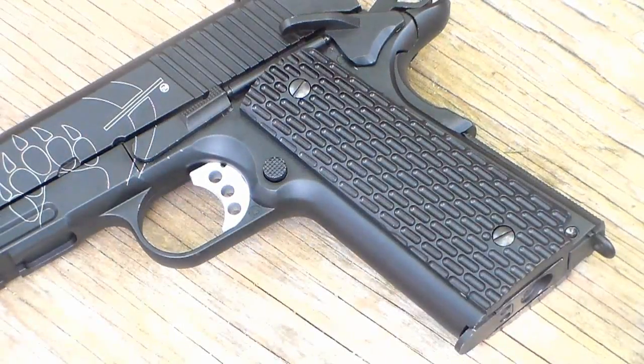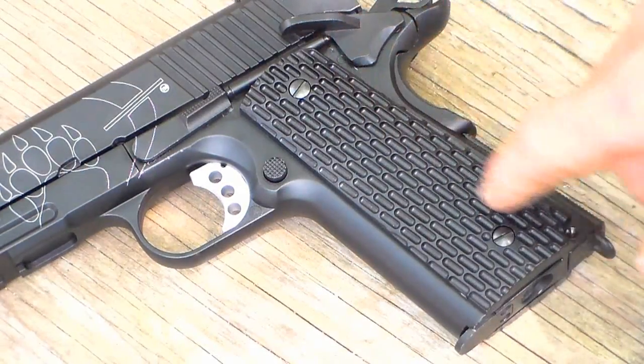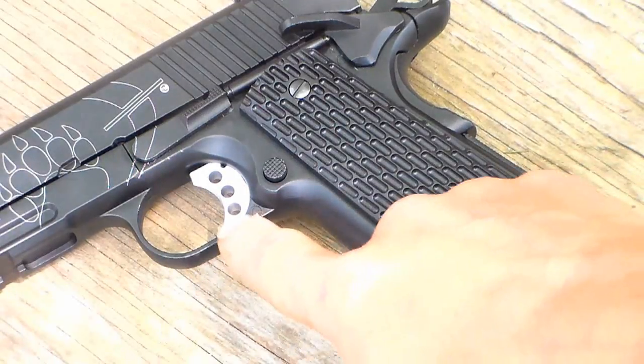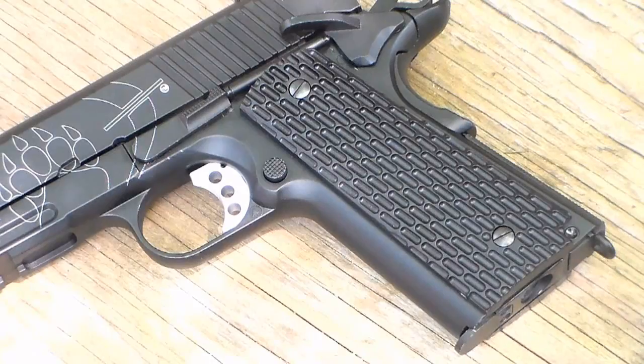Talking a little bit more about externals, I just wanted to give you a quick glimpse of a unique area of the gun down here in the lower frame where the grips are. Obviously, you have these very unique looking grips, which give the gun a kind of cool, interesting look to it. They're pretty comfortable as well. You'll also find an interesting chrome trigger, your magazine release, and an attachment point for a pistol lanyard shown here. So this is a pretty interesting area of the gun.